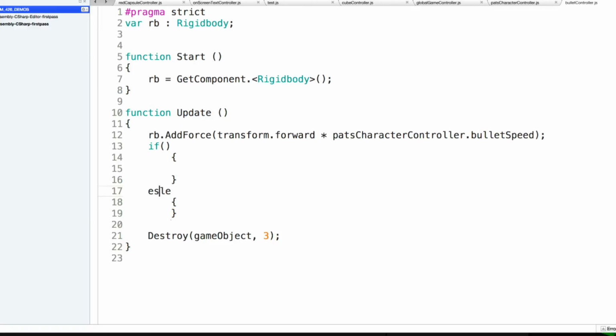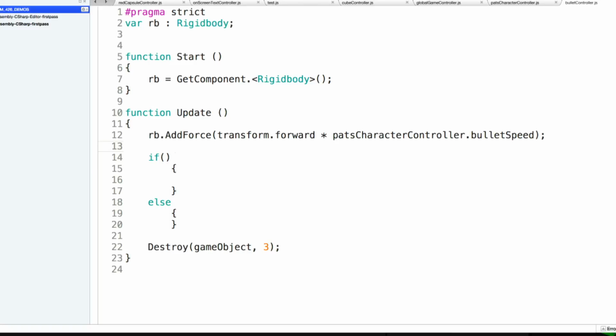If else. If. Now we need to detect a collision in here. How are we going to do this? So that we only destroy this thing when it hits something.